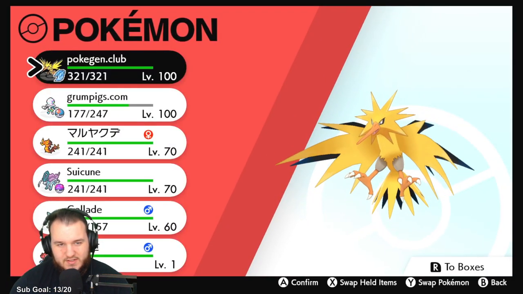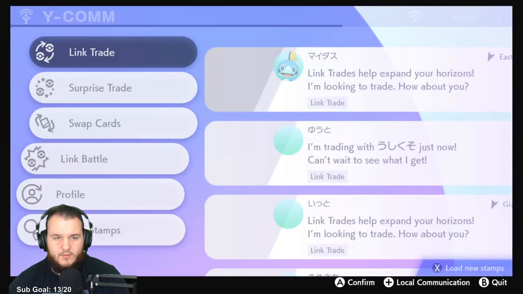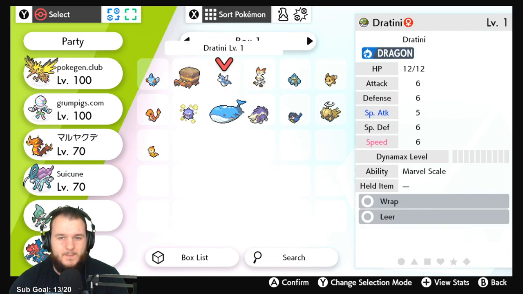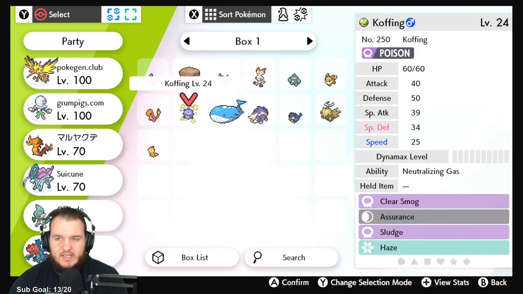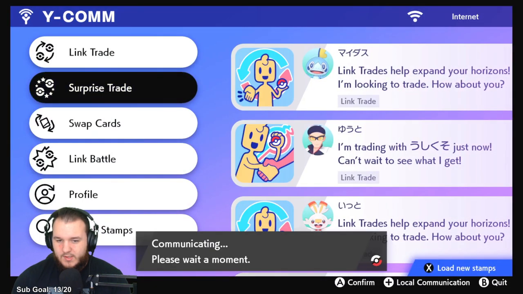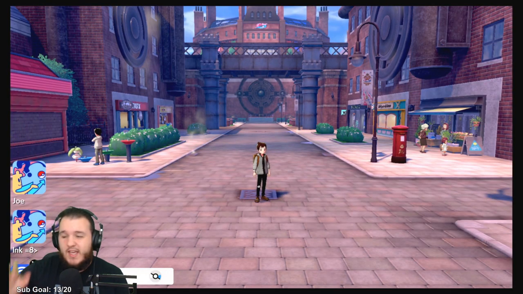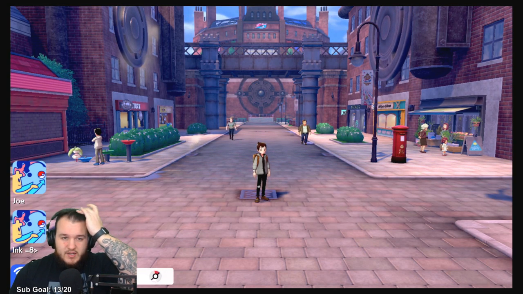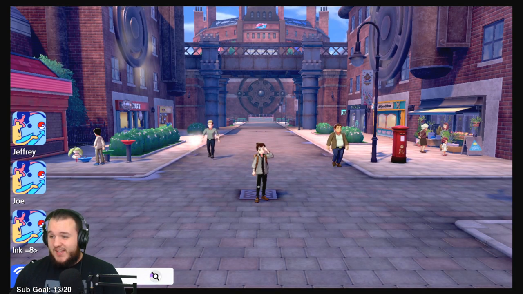All right, so first thing I want to do for today, though, is I do want to do about three or four surprise trades, just to see if we get anything special. Nothing like crazy. So I'm gonna trade the Rookidee here and the Rookidee and the Koffing. We'll start out with that, see what we get. If we get anything cool, cool. If not, that's fine. We'll just continue with the main story here, because I do want to make some good progress with that if I can. So we'll see how this goes.